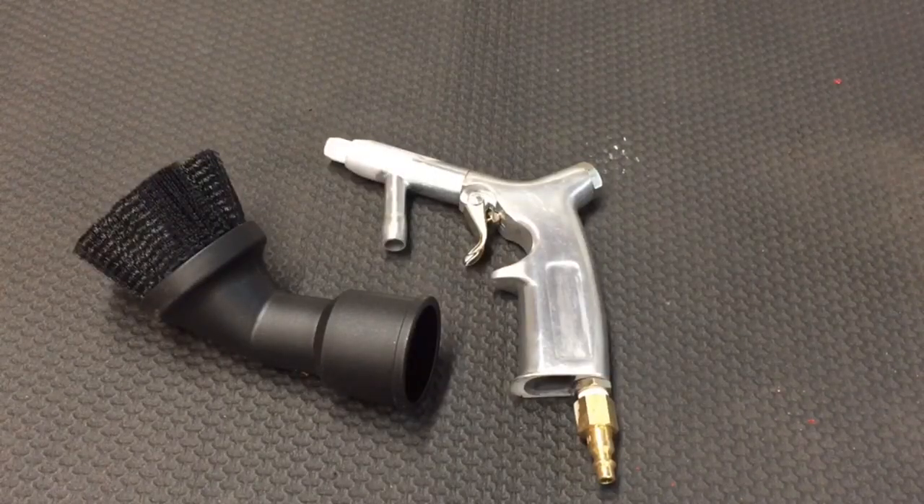In this episode we're going to build our own dry dustless sandblast system. This will allow us to do spot sandblasting on our truck project in rain gutters and window channels and such where it's hard to get to with a DA sander. We're going to use off the shelf components. This is going to be a very simple modification — not meant to sandblast the whole cab, but will let us do small areas we can't get to, and keep us from having to roll it outside to use a sandblaster and make a mess in the shop.